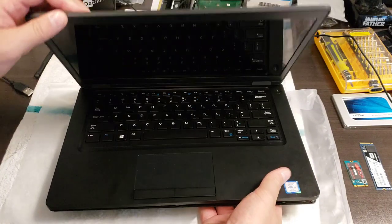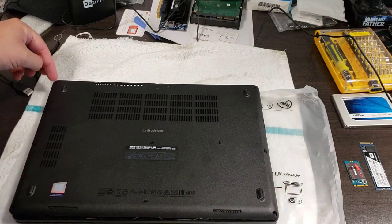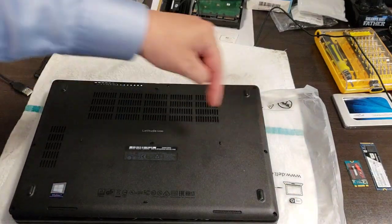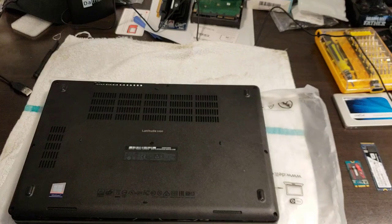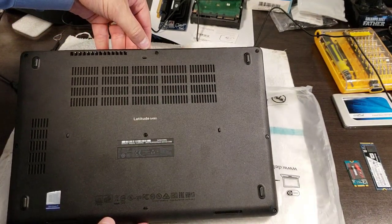So I've already pulled the back off of this thing. So let's just show you how I did that. It's a whopping 8 screws. 1, 2, 3, 4, 5, 6, 7, 8. And the pry point is right here, although I had great difficulty getting it out.